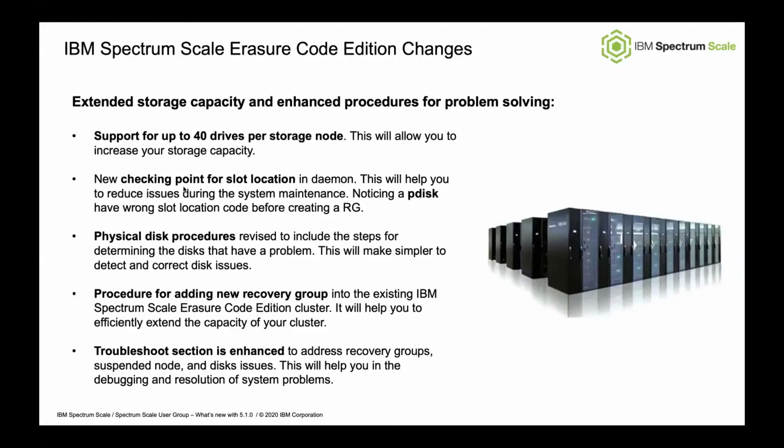Number 3, as I mentioned previously, different problem solving procedures have been added and extended to provide you, as a customer, a better guide for maintenance and troubleshooting. For example, we have enhanced these procedures to better guide you through the steps for finding the disks that have problems. We have enhanced our procedures to add new recovery groups to help you in the process of adding more capacity to your cluster. And we also have enhanced the troubleshooting section in general to deal particularly with issues related to suspended nodes and also with other disk problems. So in summary, for ECE, we have more capacity, reduced maintenance, and improved procedures for troubleshooting.